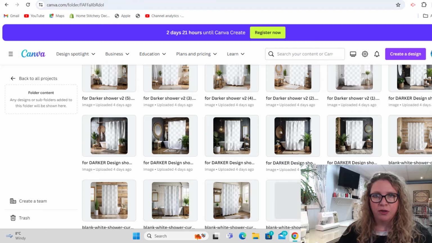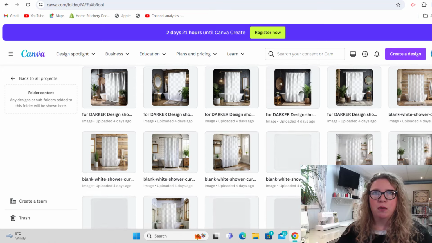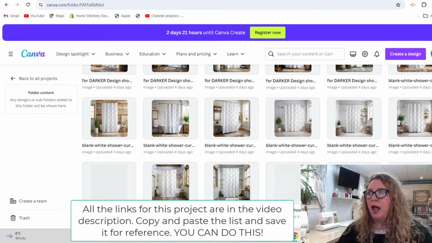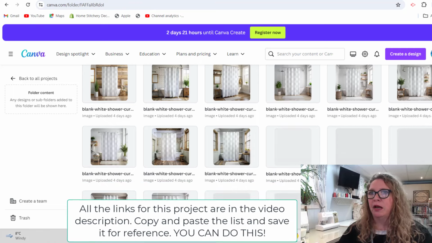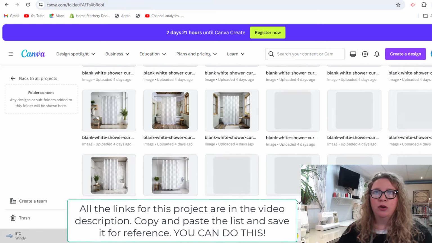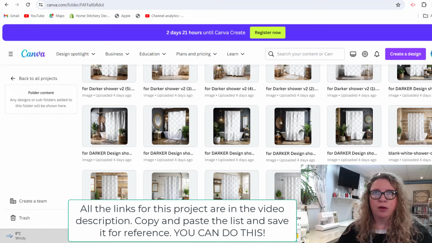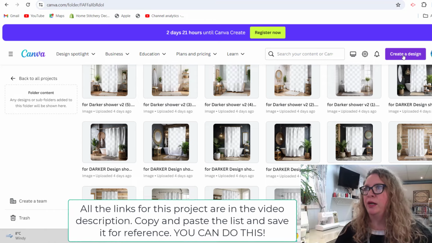You can sign up for Canva too. They have a free account as well. But some of the features for downloading mockups and all of the things like background removers and stuff like that are only available on their pro account. And once again, all these links will be in the video for you guys to get going on this. Okay, so you're seeing here that all of these mockups are actually loading into the Canva account here. So you can see that they're there. Let's move on because this isn't the actual point of the entire video.